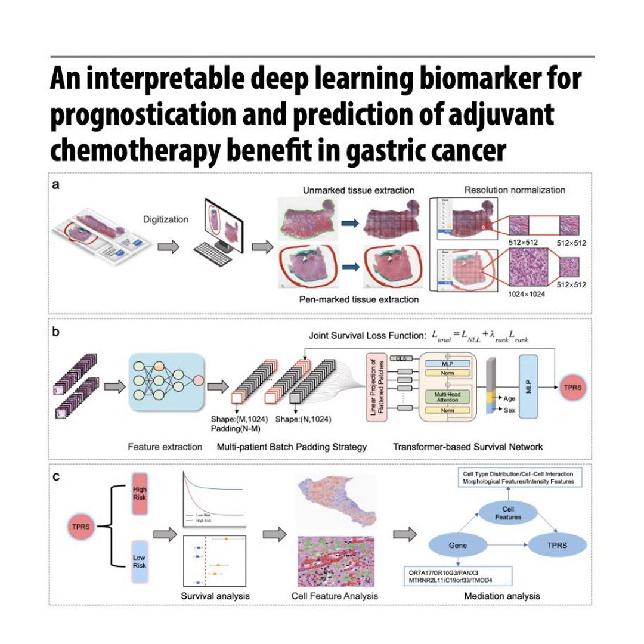You simply cannot feed the whole gigapixel image into the network at once. You have to break it down. Makes sense. They used an open source tool called CLAM to process these images. First, CLAM identifies where the actual tissue is, entirely ignoring the blank white background of the glass slide.